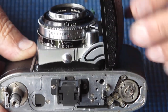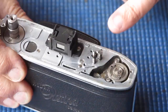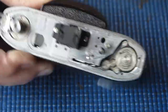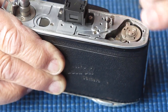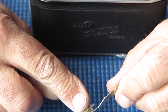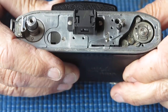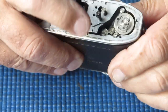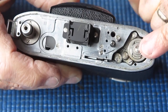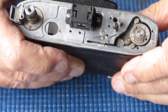And when the door is bent like that, what it means is when it folds, the back of the folding strut mechanism pushes further back into the body than it normally would. So far back in the body that it actually pushes against the rack. And what that means is if some bright spark thinks it's a clever idea to cock the shutter while the camera is folded, they can move it at this end, it doesn't want to move at this end, and something's going to give.